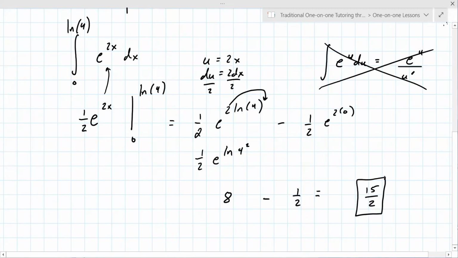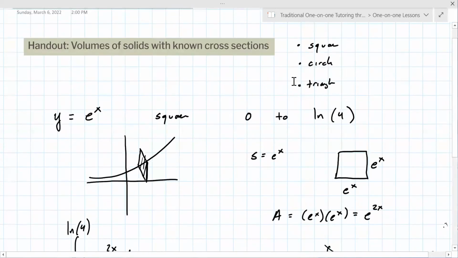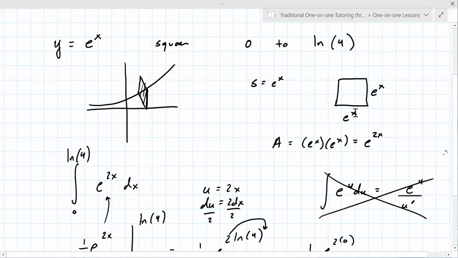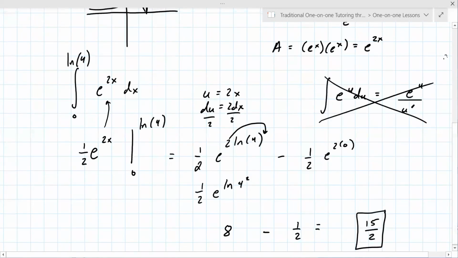I mean, on a standard test you would get one problem like that, where again, it could be any of these geometries, right? Square is base times height, could be circle, pi r squared. I mean, they do semicircles, they do right triangles, equilateral triangles. There's so many options that we can't cover them all, but you're expected to know them all. Maybe you can even ask your instructor which geometry they're going to use. Maybe they'll tell you, maybe they won't.